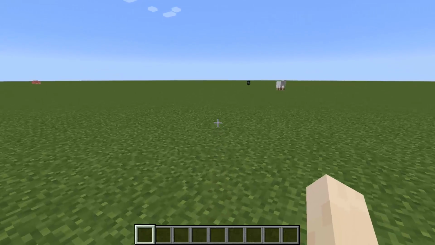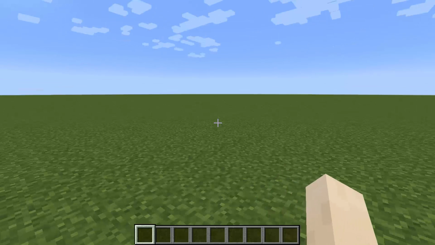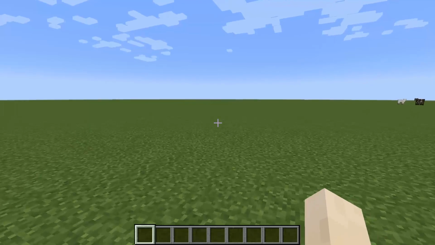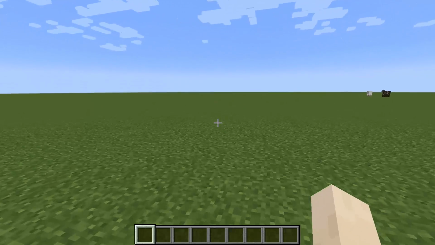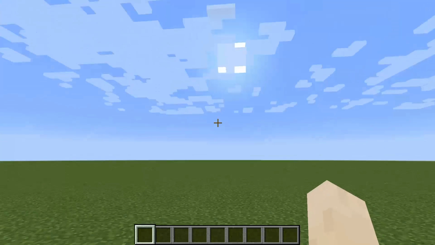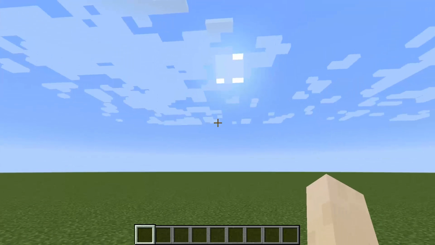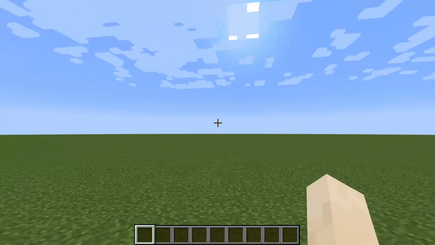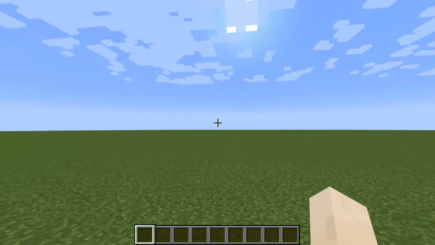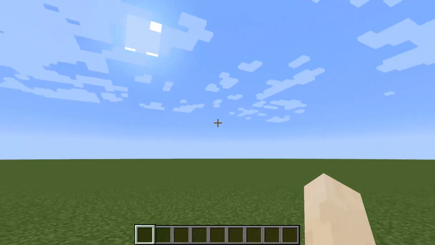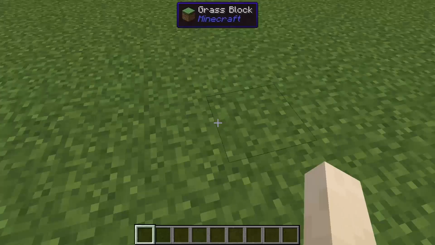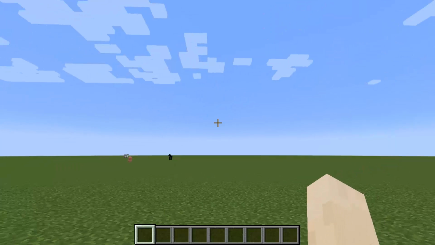However, I have been working quite steadily on some of the existing features to make sure that they're all buttoned up. And that is what I'm going to be talking about in this episode, as well as one new feature. It's an existing feature that is coming back to this version of Minecraft. Anyways, let's get on with it.